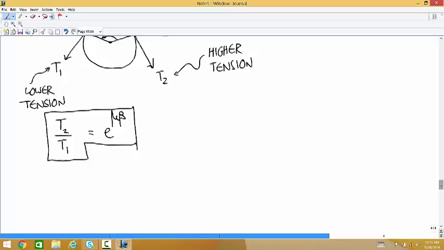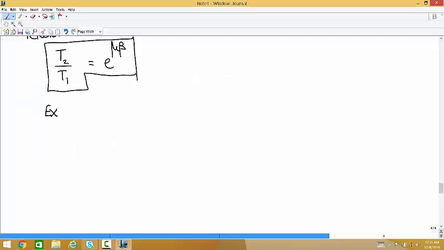Okay, so here's an example. In this example, does mu represent the coefficient of friction? That's the coefficient of friction between the cable and the round thing, the pole. So that's where material comes into it? Yes. So you'd get different belt friction between a rope and steel than you would between a rubber belt and wood or something, because they have different coefficients of friction.